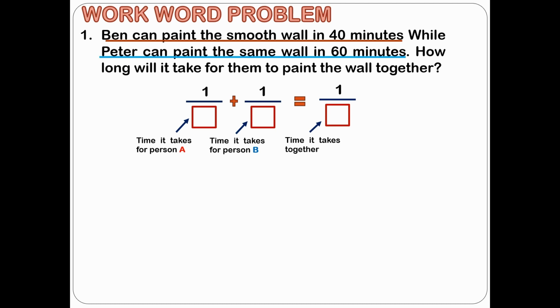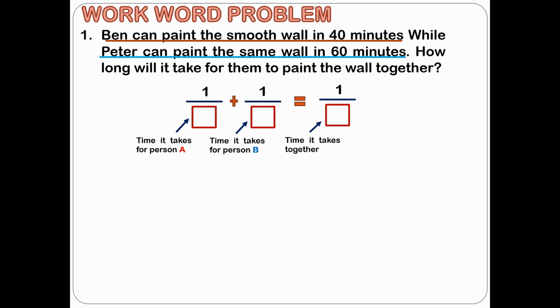Notice that the numerators are all the same. It has all number 1 in the numerator. So what does it mean? It means that each person has one job to do, and even if they do the work together, they also do the same number of jobs. So the numerator will indicate the number of jobs.